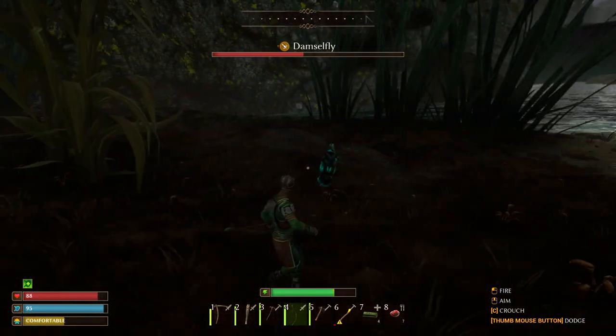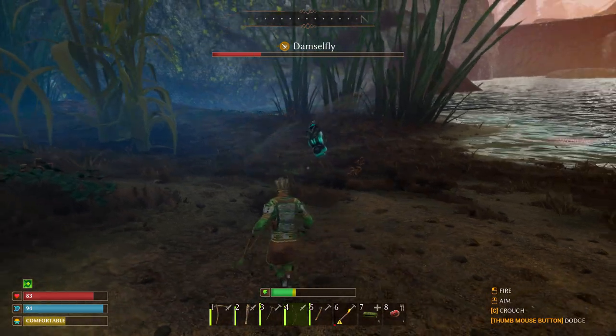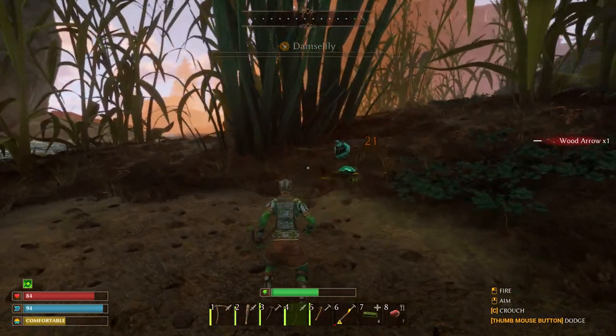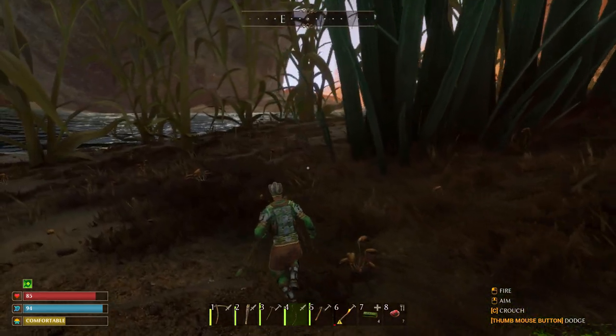Okay, all right. Damselfly. Ow! Pay for that. That's what you'll do. You don't. Try again. Got him. Anything useful? Oh, yeah, insect wings. Okay. That's going to be helpful. Make something cool out of that at some point.